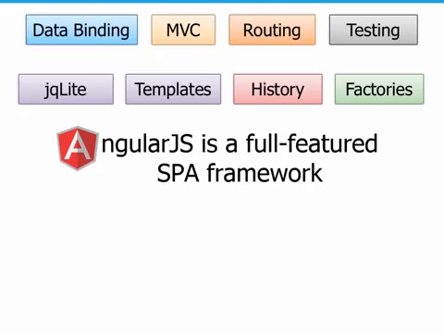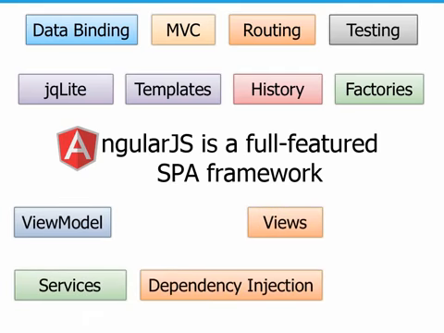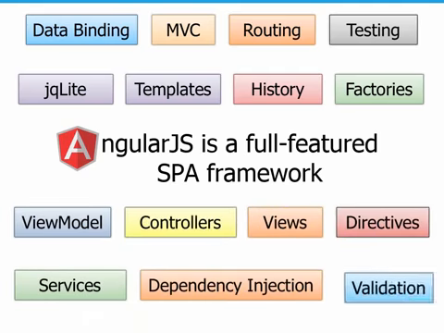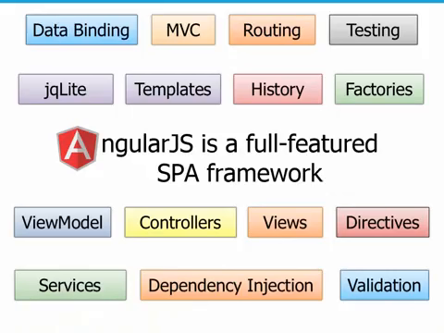And if you want to use more advanced DOM stuff, you can even use jQuery, and they play really nice together, Angular and jQuery. When it comes to data binding, we have full support for templates, history's built in, we can share code through factories and services and other things. And then there's even more. We have the concept of data binding with view models, directives, which I'm going to be talking about in the next section, which is a way to teach HTML new tricks, validation, dynamically injecting different features at runtime through dependency injection, and much, much more. So these are just some of the core features, and these features will satisfy some of the others I mentioned when it comes to building a SPA.